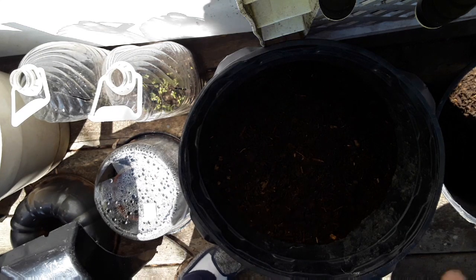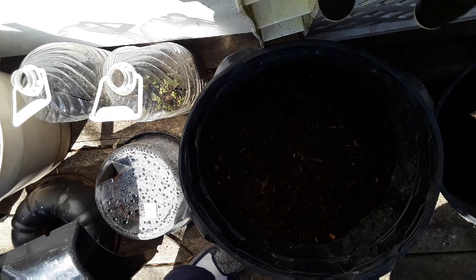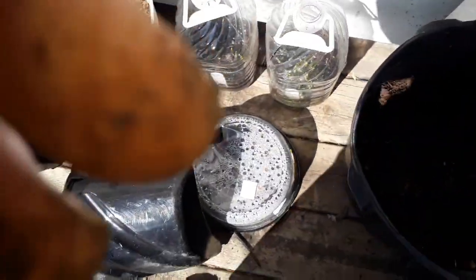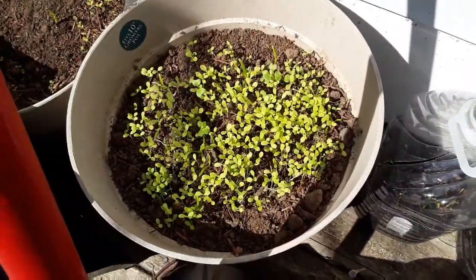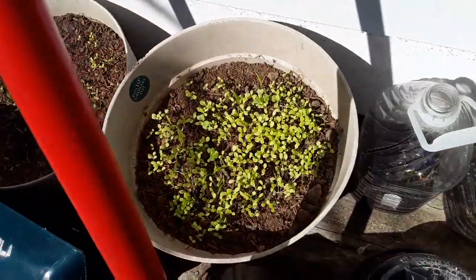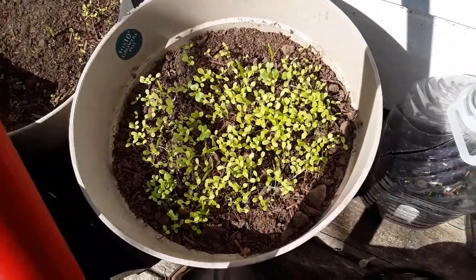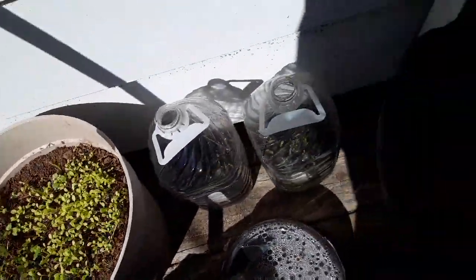Today is April 2nd in Michigan. It's still too cold to plant anything really big outside, but let me give you an idea what I have going so far. Pull you off my tripod real quick here. Those are starting to grow real good. I have lettuce that I've been growing in a pot, that I do take in at night. And then I have a little bit sprouting up right there. So this will give me some lettuce that I can cut pretty soon. In another month or so, I'll be able to harvest some salads off of that. But that's all I have so far.